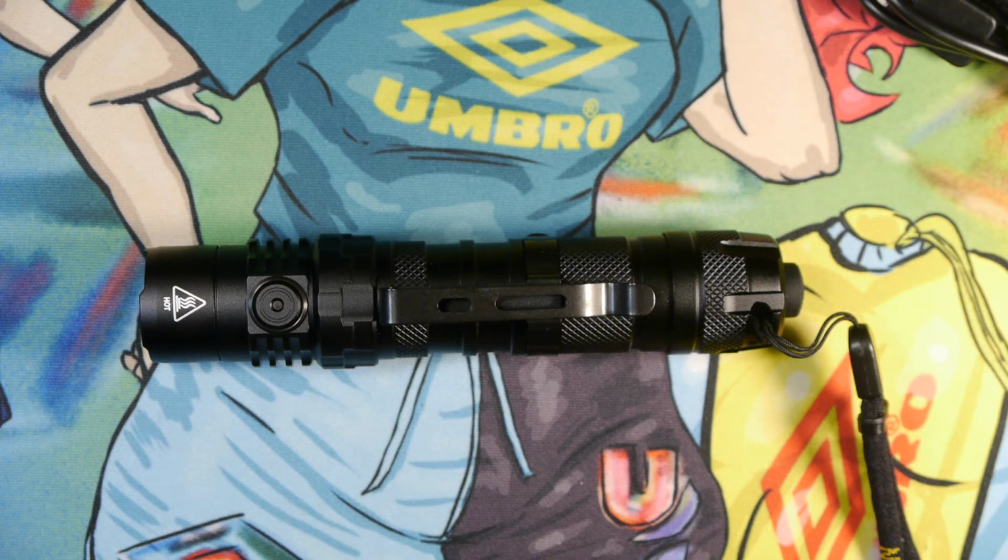I do like the fact that it has a smooth reflector and a decent throw, and the pattern of the beam isn't too bad, and it reaches out pretty far for a light of its size, in my opinion. The heat dissipation is decent in a cold environment, although it could be a problem in hotter and humid weather. But then again, you just have to adapt to the situation.